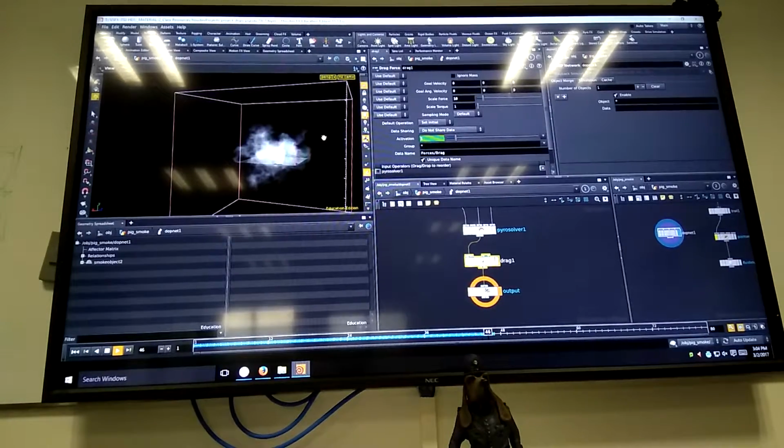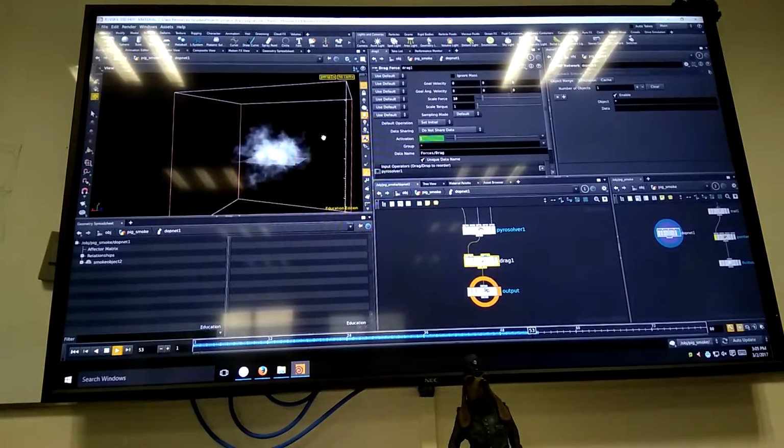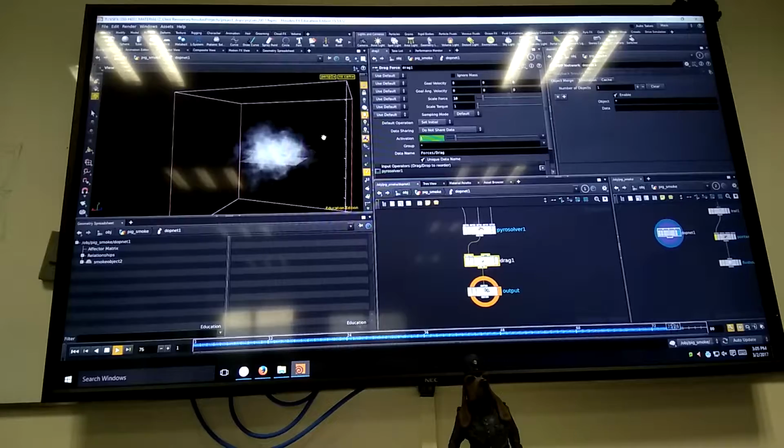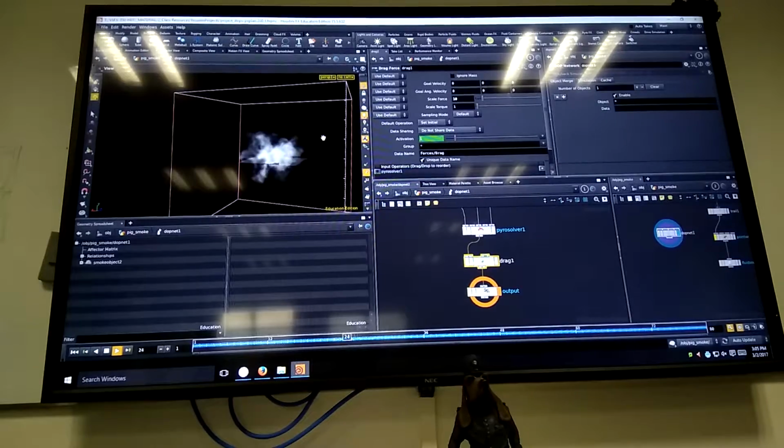What is drag? If I have a force going this way, drag is pushing back this way. Every force generates, in nature, an opposite force. That's why when you stand on the ground, you don't crash through the floor, because you're exerting a force on the floor, and the floor is exerting a force back up on you, and those two things become equal. That's when things break. If I were to chuck a bowling ball at that door, the force that the bowling ball is exerting on the door is greater than the force that the door is exerting back on the bowling ball, so it wins. So this drag is so high, everything is just equaling out very quickly.